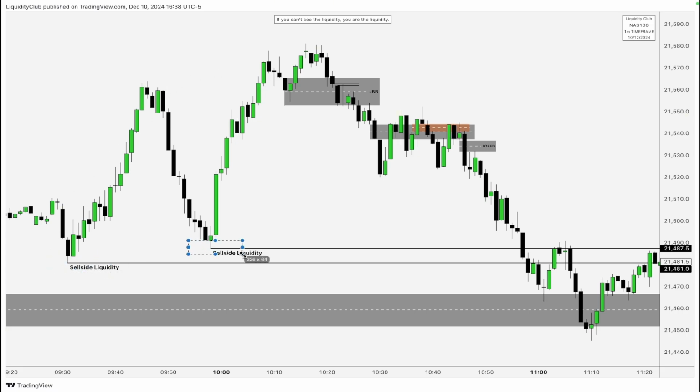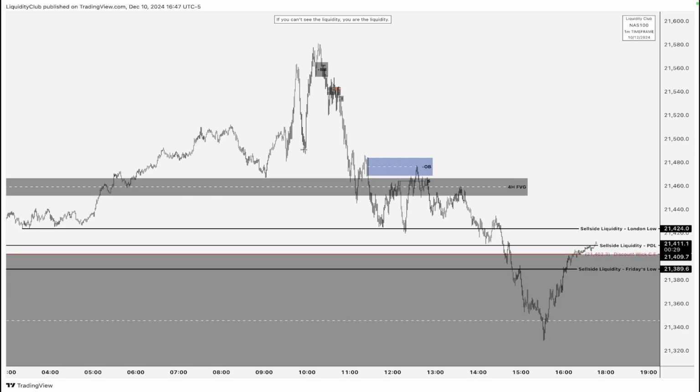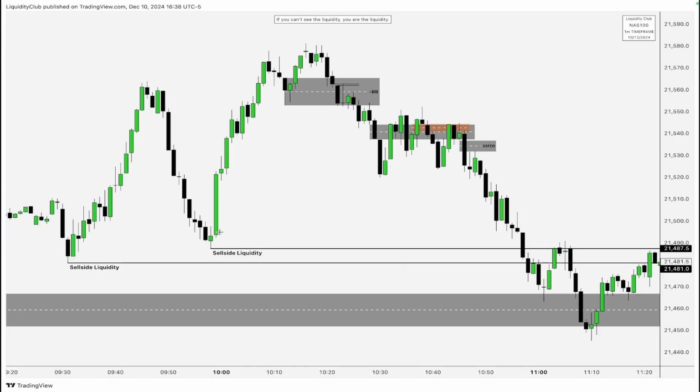You have this sell side liquidity right there, which is this low right there, this low and this low. So these are the lows here. Price, as I've told you, at 9:30 rallied up higher, a deeper retracement here, just forming sell side liquidity, typical lows, and then it just continued running up higher here. A bit of a retracement, took out the buy side liquidity right there, and then jammed down lower.